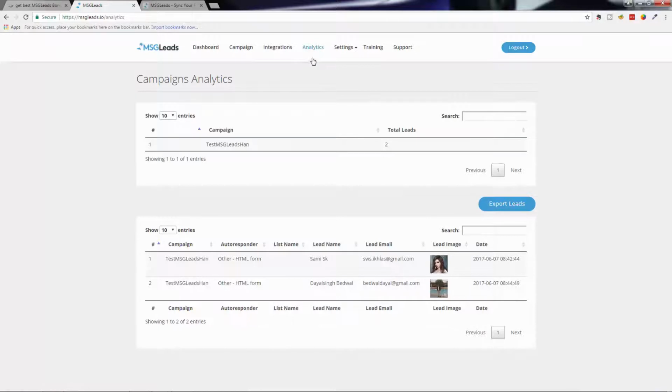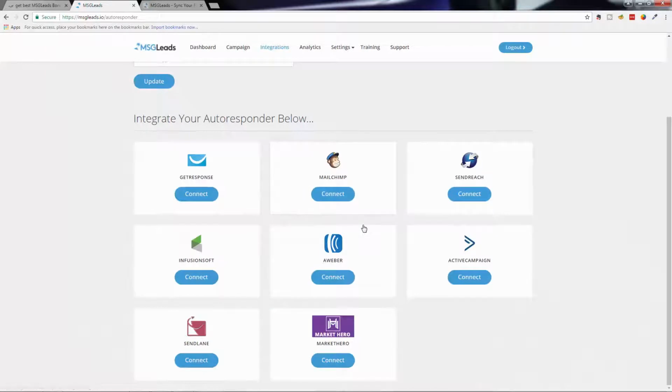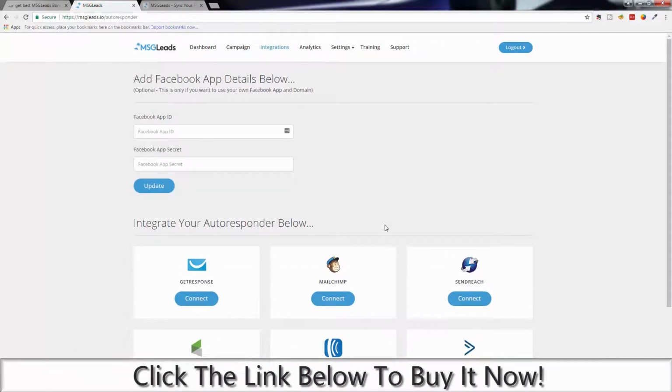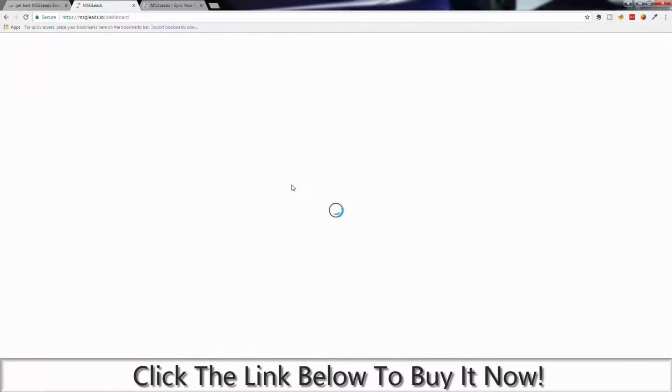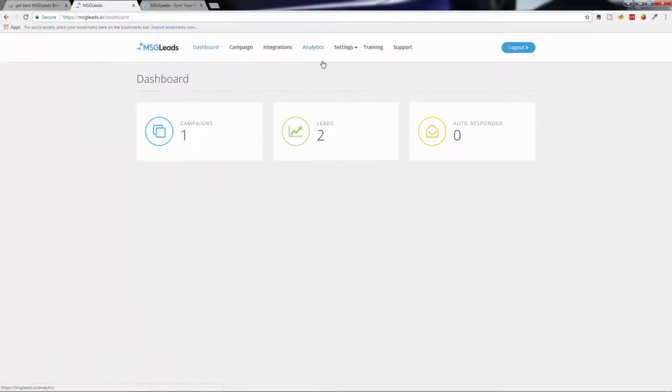I really love that. But then I asked him, hey Brad, what about form code? Is it going to work with this? I'm still waiting on an answer with that. So let's say you have a self-hosted emailer and they are only providing a form code, not API keys. How do you get that in there? Well, it's not built in right now, so that's a little bit of a disappointment. But for most users, chances are you are using those most popular autoresponders out there, so that shouldn't be any problem for you.